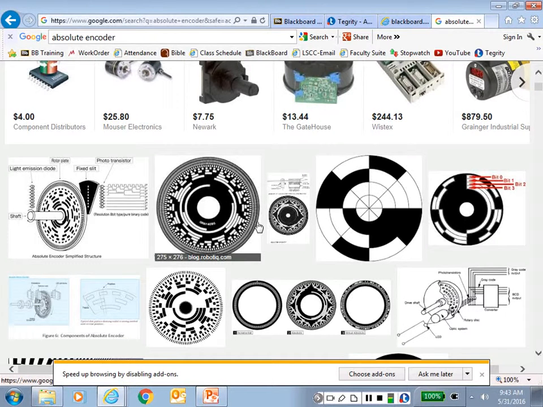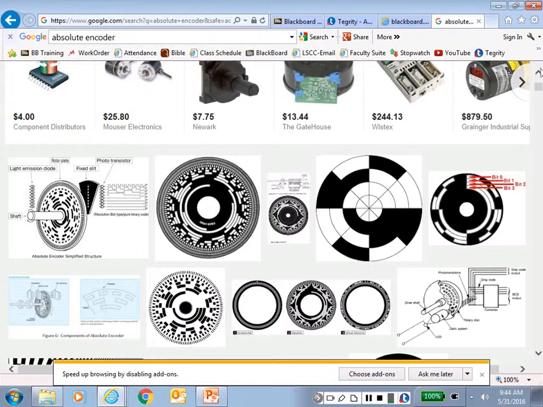These guys, the bands get so small you can't even see them. But this looks like it's a 1, 2, 3, 4, 5, 6, 7, 8, 9, 10, 11 band. So that would be 2,048 positions that this guy here could represent. But you can also see they're basically the same, and they give you a code. They either give you a binary number or a binary code that represents a position.